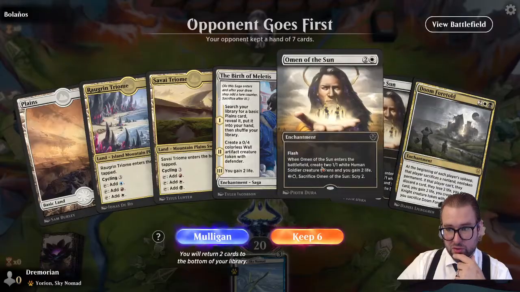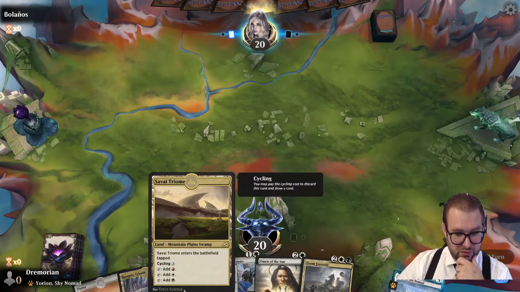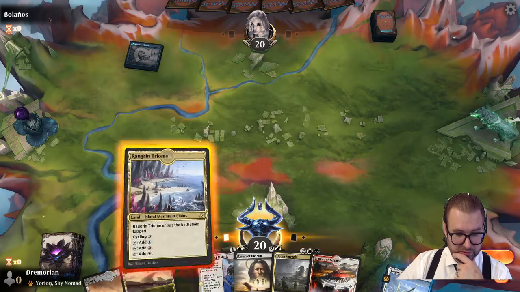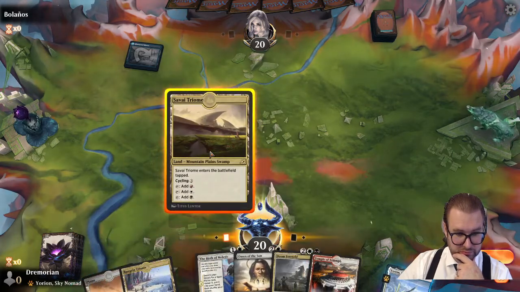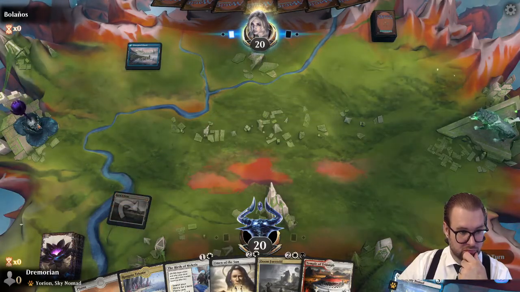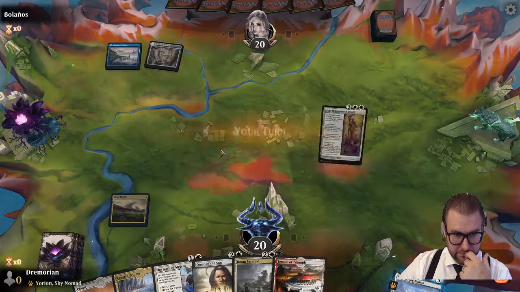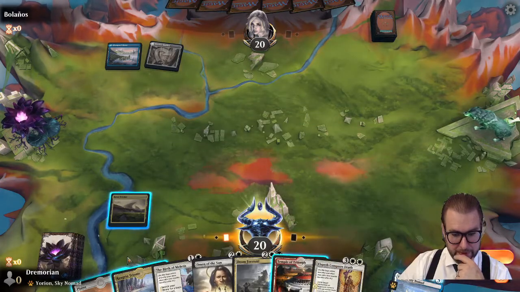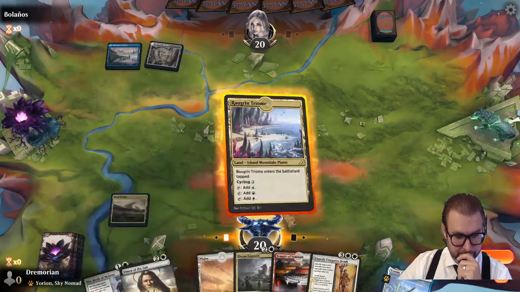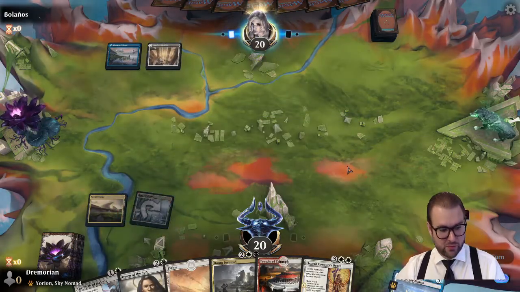We have all of our colors available. We'll drop an Omen. Okay. And then I think we'll start off with the Savai. Okay. Let's go ahead and play the Rogha Triome since our opponent's slow rolling as well.